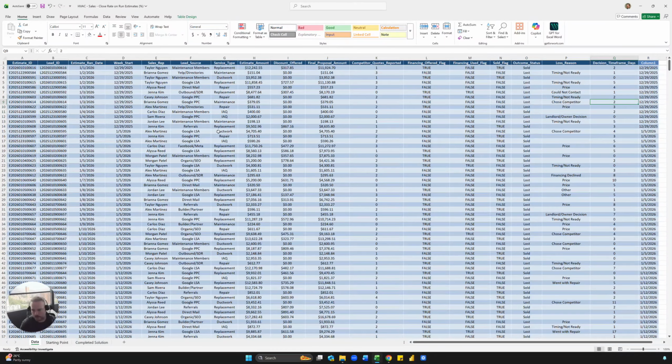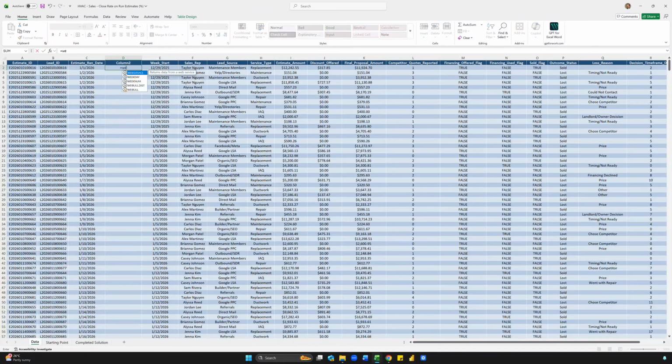But the only thing we really need to calculate here is the week start date, because you might not have this in your data set. To do this by week, you would want to have this. You could always use the WEEKNUM function if you wanted to, like equals WEEKNUM and then this, and you would get a number.